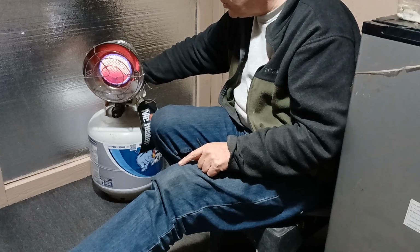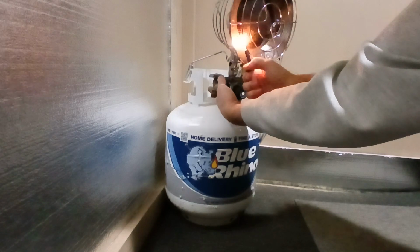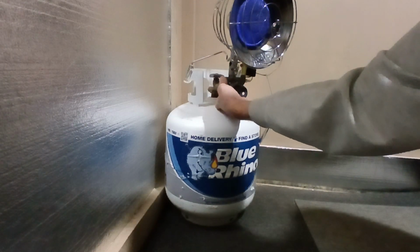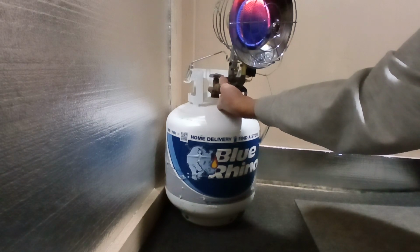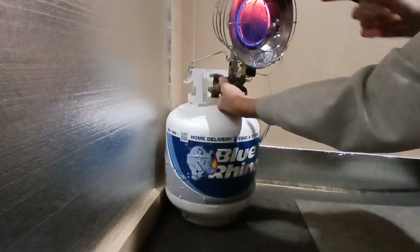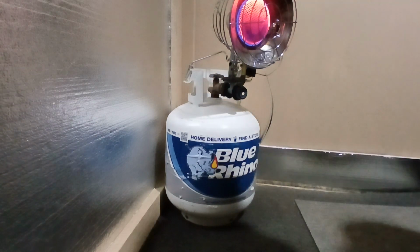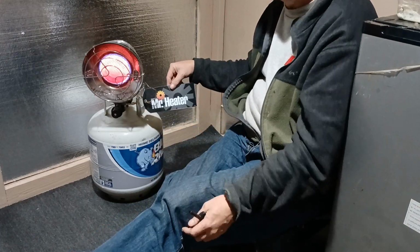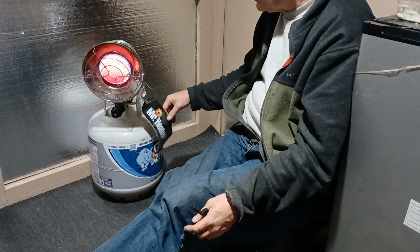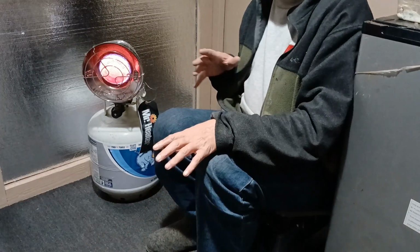So I'm now going to release it slowly, and voila, lighter going, and then there you go. Now I'm holding it 1001, 1002, 1003, 1004, 1005. Now it's pretty safe. You can start to see it now red. Now I slowly just release this button, and we're good. You now have the Mr. Heater running safely.